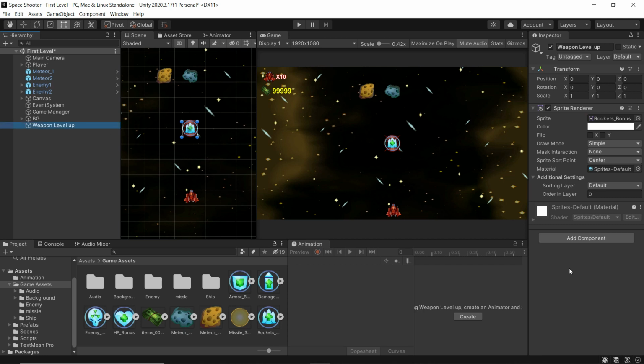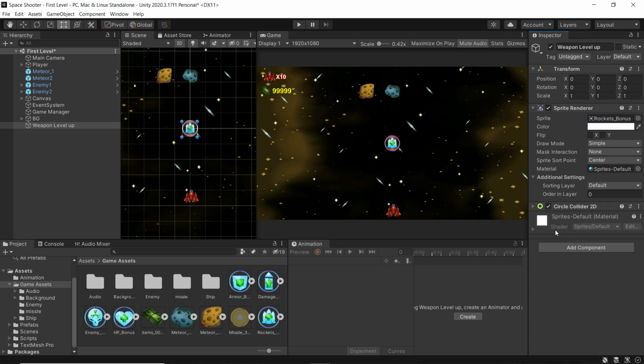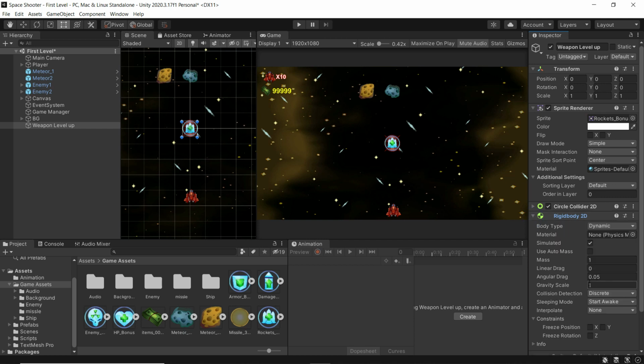Now what we need to do, I'm going to put first that value. I keep it at the layer, then here I'm going to add the circle collider, Rigidbody, but be sure that it's Rigidbody 2D. So I want gravity scale to become 0 because we don't want it to fall down, and freeze Z rotation.